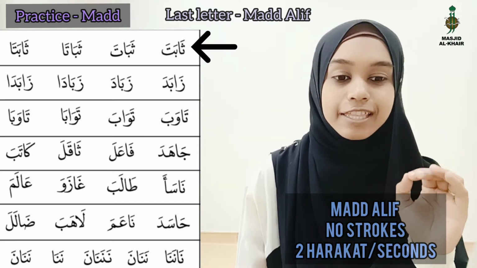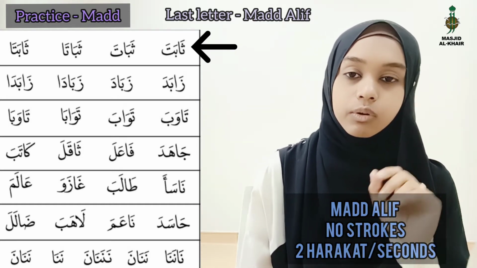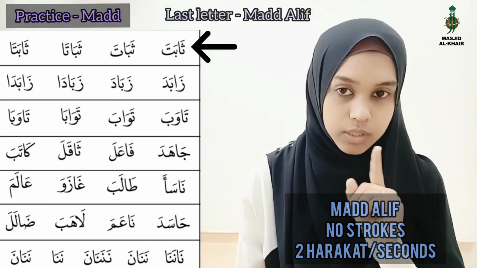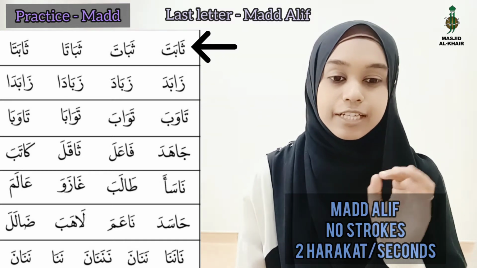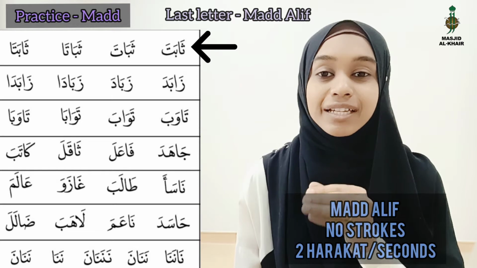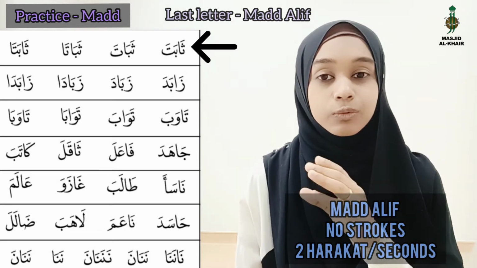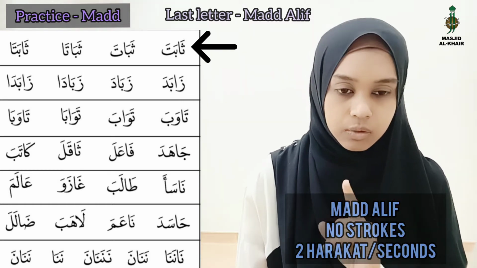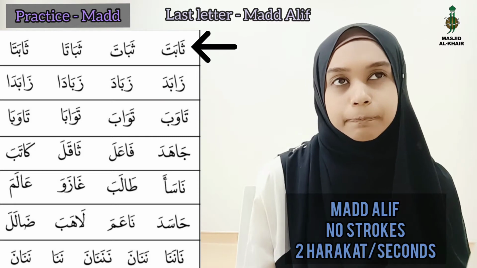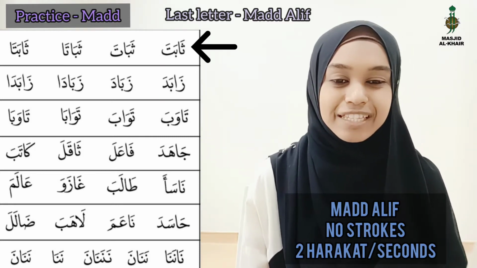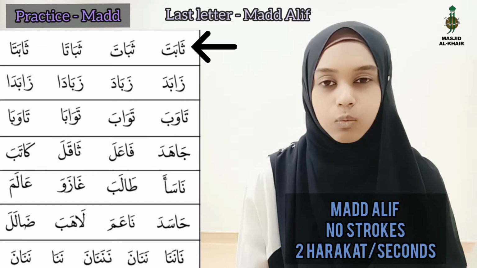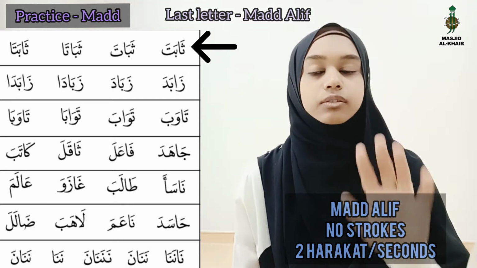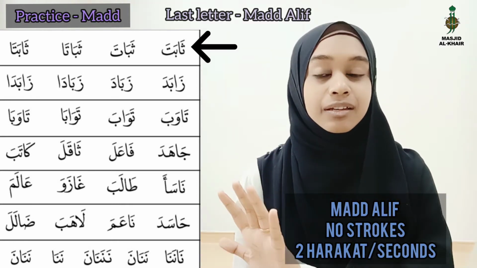Next one. Sabata. Now your ba is prolonged, your ta is prolonged because both of them have a mad. Only your tha stays as 1 second. Alright, next one. Sabata. 2, 1, 2. Can you see that your ba doesn't have any mad? So only ba stays as 1 second. When you're talking about mad, do not be stingy, in the sense that sabata becomes like 1.5. It's like you want to prolong, you don't want to prolong. Just give it its own right. 2 seconds. Sabata. Clear.